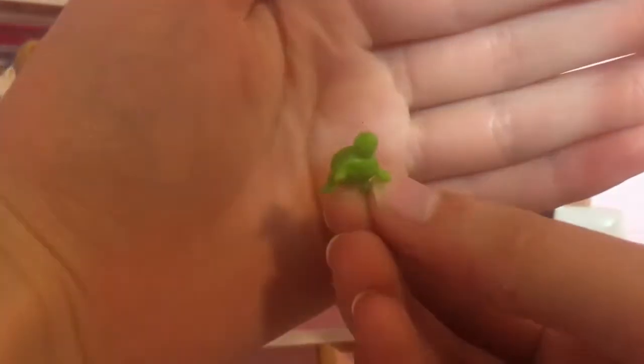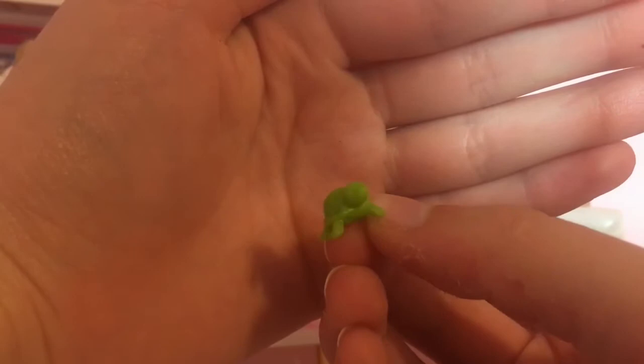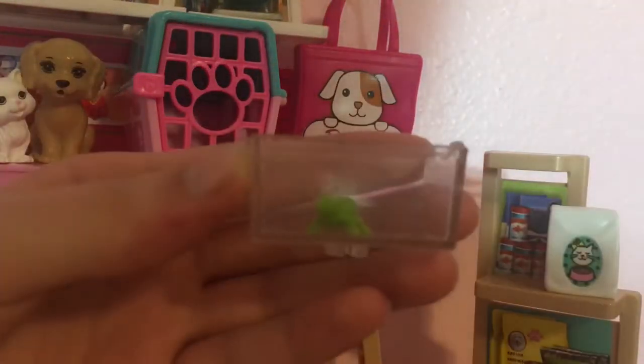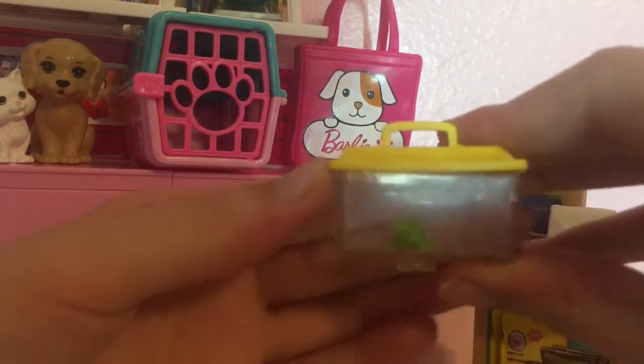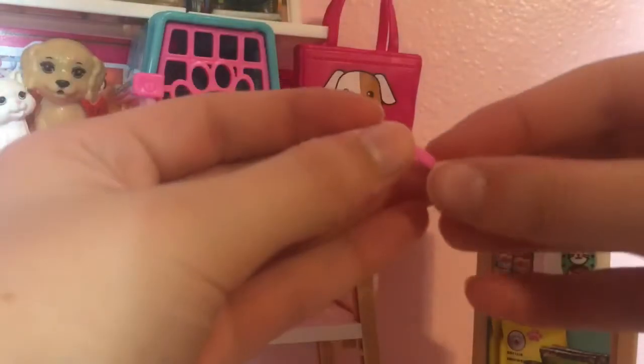Once I saw these two little things, I had never seen these for Barbies. I used to see these for American Girls all the time and would want one so bad — like a little hamster cage for my American Girls — and I would never get one. But now that they have them for Barbies and now that I'm obsessed with Barbies, I might just cry over it. They even have a little lid — I want to furnish this entire little cage. So cute!